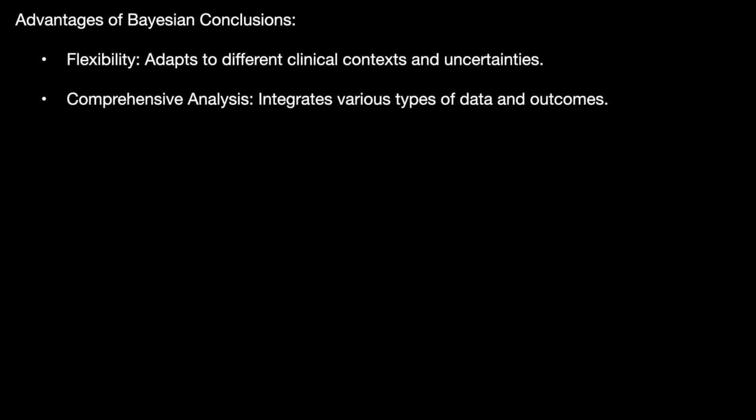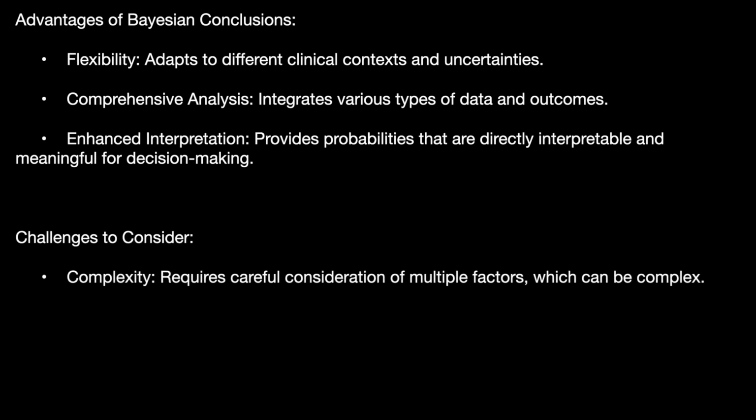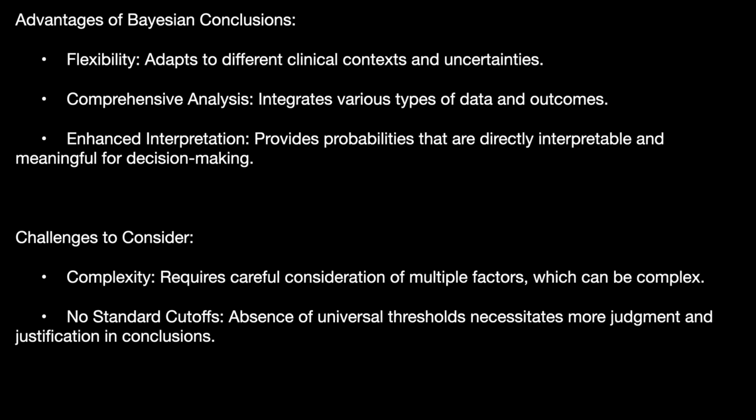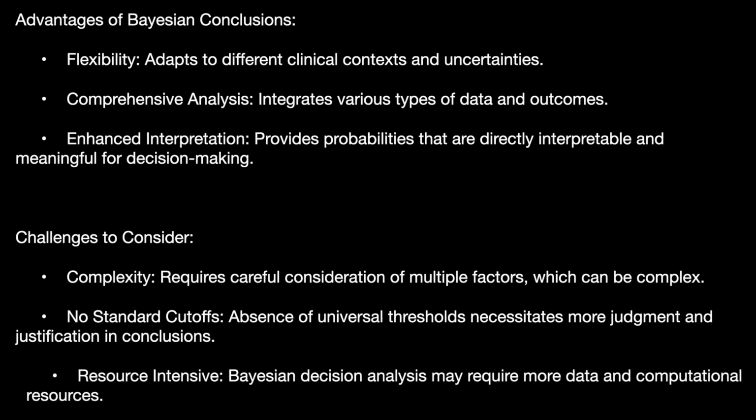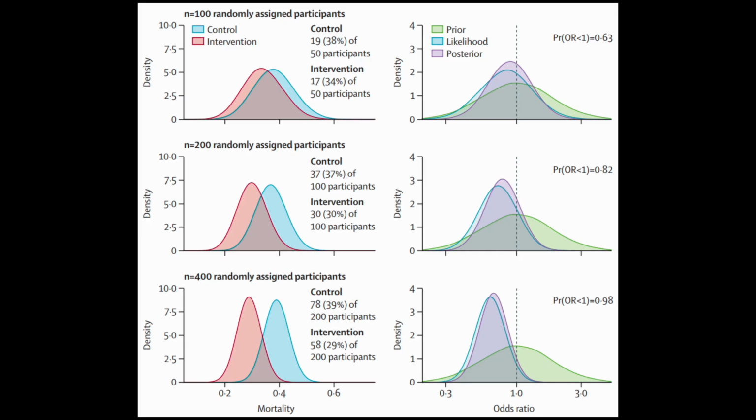The advantages of Bayesian conclusions are that they are flexible. It is a comprehensive analysis that integrates various types of data and outcomes. It enhances interpretation. The probability is something which is directly meaningful for us. And the challenges to consider for Bayesian analysis: it is a little complex in terms of its calculations because it requires taking into consideration multiple factors. We don't have any standardized cutoff for values. It is definitely resource intensive because Bayesian analysis may require more data and computational resources.